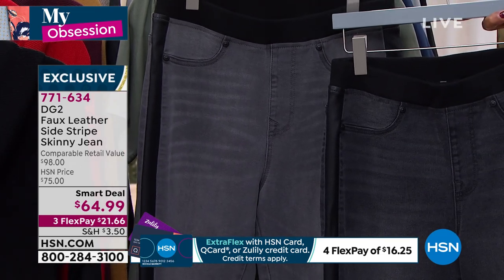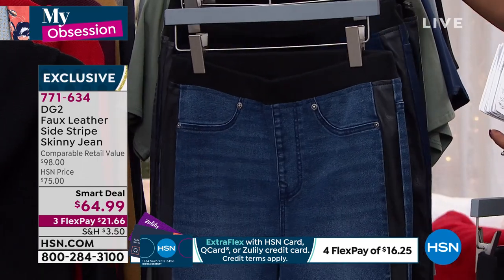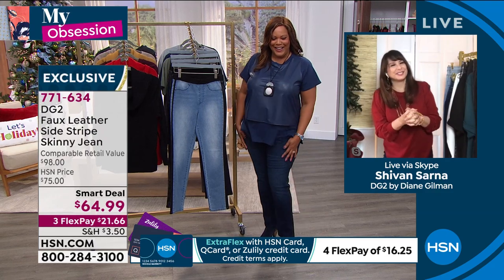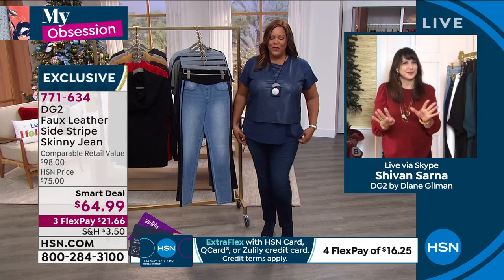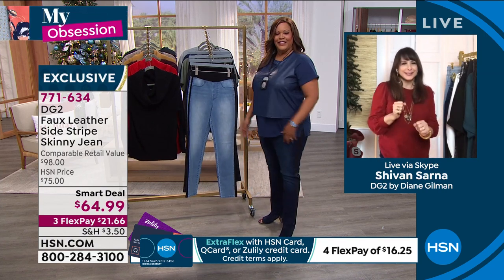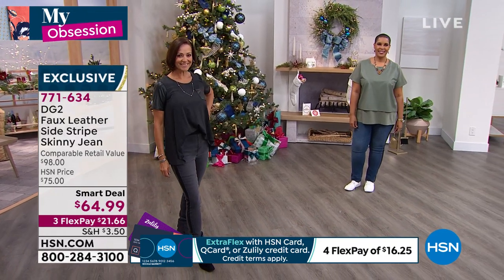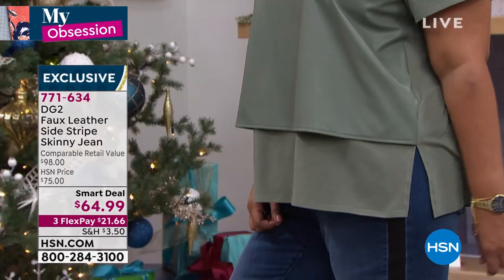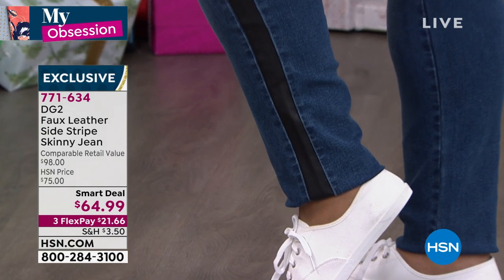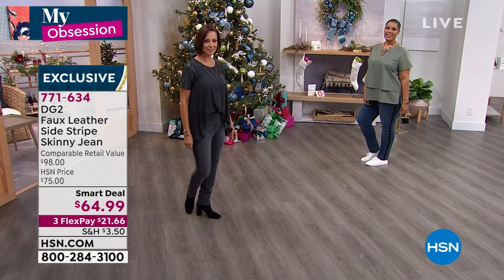We have great colors: chambray, mid-tone, indigo, and black with beautiful whiskering. Sizes extra extra small to 3X; choose your length first. I'm bringing in Siobhan Sarna. You can see how the jeans elongate the leg. With the way we're all celebrating more casually but still wanting to be chic, these are perfect — tucked into boots they look amazing, or cute with sneakers.